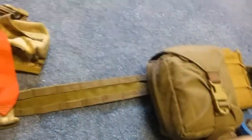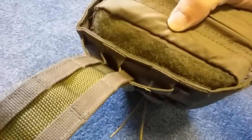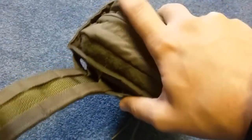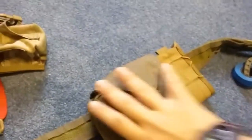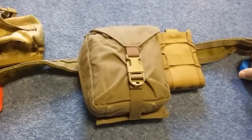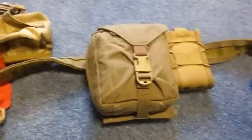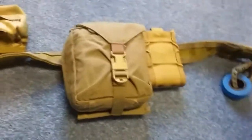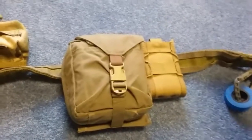And the other thing you can do is, if you look at the MOLLE there on the Tier Tactical IFAK, you can just mount the Tier IFAK higher so there's not as much material down at this end. So yes, now it'll flop on top and bottom, but it will flop less overall. Or flop less in a specific place. It's just something to consider if you want to get a Tier Gunfighter belt and you want to get a Tier IFAK, because they're both really good products at honestly a pretty good price.